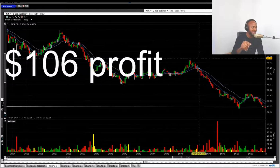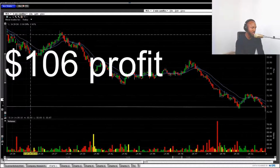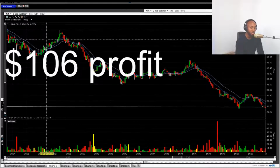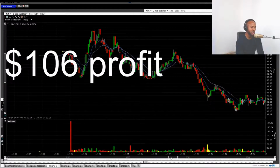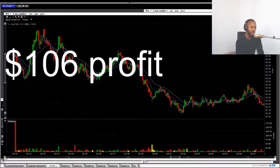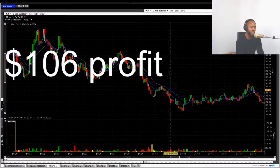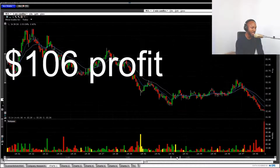Two, from the technical side of it, if you can see this chart right here, you can see that RCL is having lower highs. So that high there, if I scroll back, you can see also that. So that's where it started. It comes to this point, that's a lower high. It comes to that, that's a lower high. It comes there, that's a lower high. So on the technical side, that shows that this stock is weak and it's heading down.